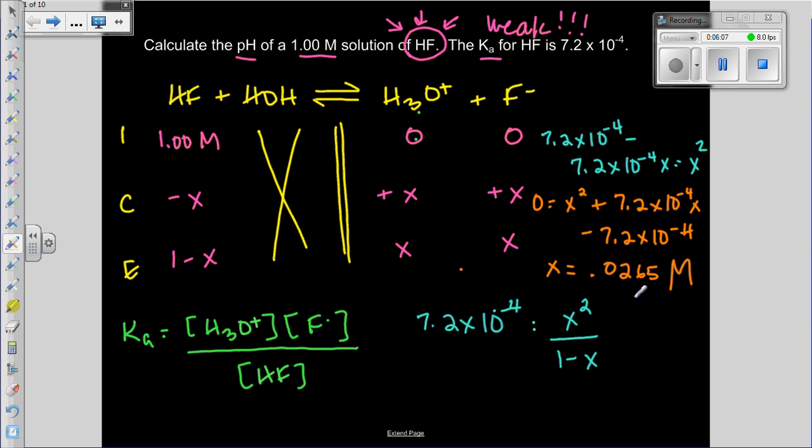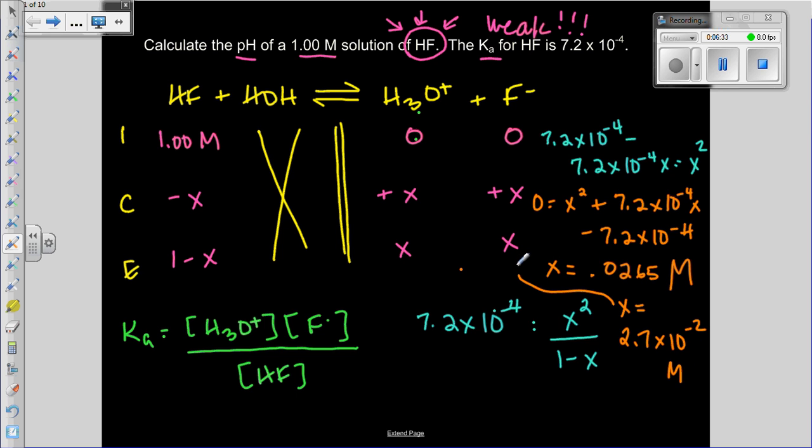Okay, so if I go back and look at significant figures, I have 3 here, and I have 2 for my Ka. So in terms of sig figs, it's not really asking me for concentration, so I don't need to do that right now. But I'm going to go ahead and do it because we need to practice it. So 1, 2 would be 2.7 times 10 to the negative 2 molar.